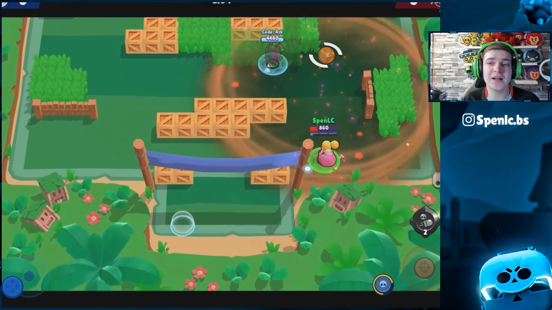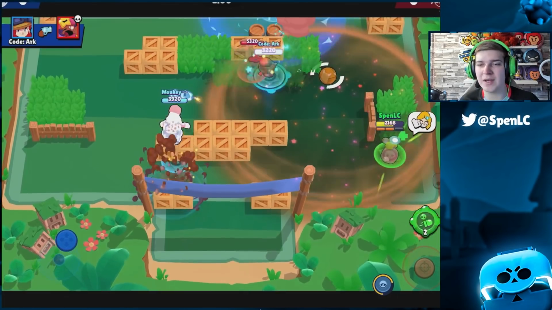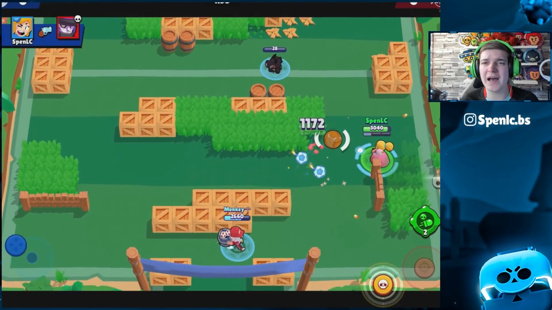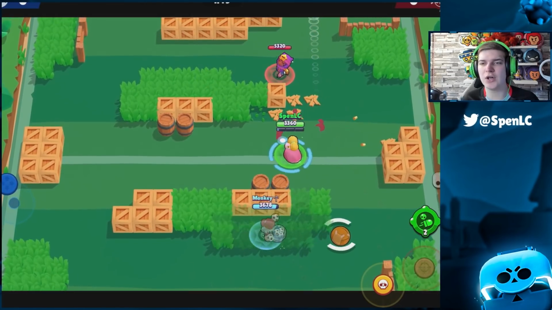And then it can come down to personal preference again with the star powers. So if there's a lot of bushes and you're going to be staying behind a wall a lot of the times, maps I think about this, I like Hard Rock Mine, where there's a lot of bushes. You're going to be using that Ambush, the extra 800 damage, especially if you pair it with 8-Bit's turret. It's going to deal a lot of damage.